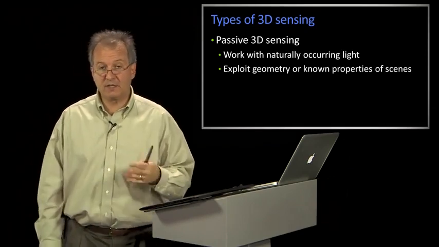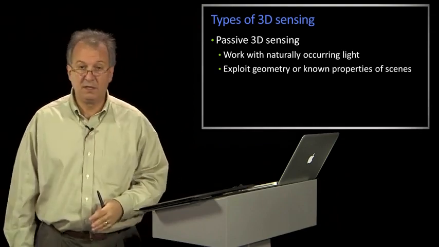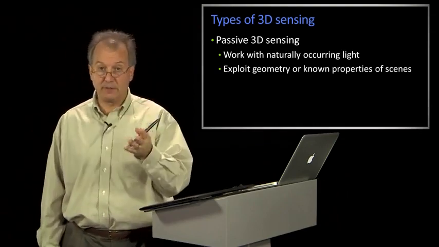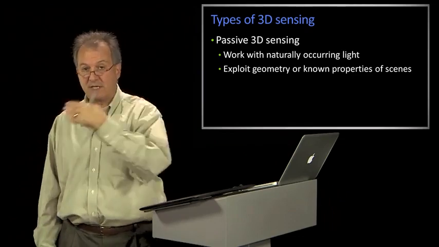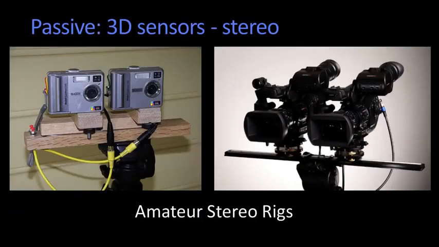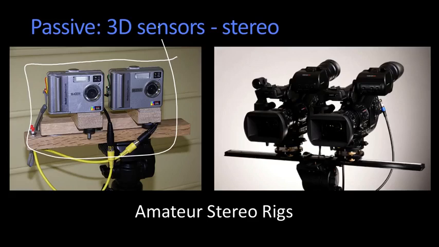So have we actually done something that recovers geometry of the scene? Well, of course we have, right? We've done stereo. In fact, those of you who are participating in the class for credit have actually matched stereo images. So here's an example of some stereo rigs. These are sort of amateur ones. I love this one, right? Build the wooden blocks, screw two cameras on, capture a picture. Here's something a little more sophisticated where you've got some high-end video cameras mounted on a rigid bar that you can control the divergence angle.